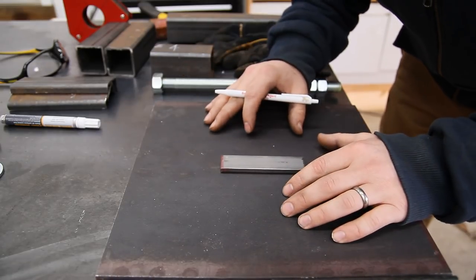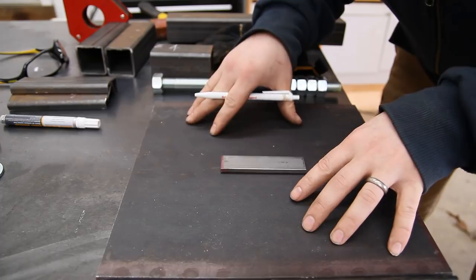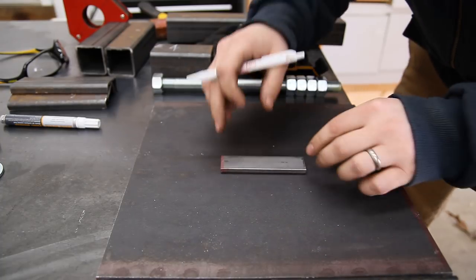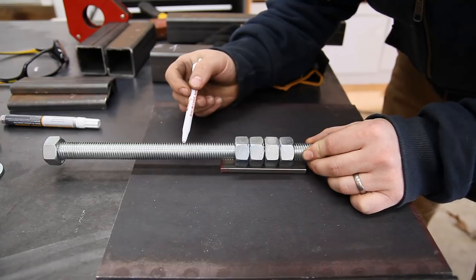I don't have a specific spot in my shop for this vise, and I don't have a specific welding table set up yet. So I'm going to mount it to a piece of quarter-inch steel plate, and then from there I can move it and mount it however I see fit. To elevate the nuts just a little bit, I'm going to use another piece of this quarter-inch steel. And I'm using just regular generic threaded rod.